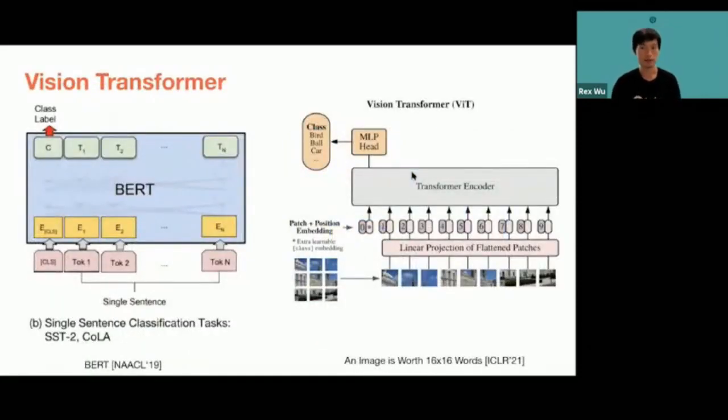However, the success of transformer-based models hadn't really spread to the computer vision field, not until this year. In ICLR 2021, a paper titled "An Image is Worth 16x16 Words" successfully trained a BERT-like model for computer vision tasks and achieved state-of-the-art results. The one key difference between Vision Transformer and BERT is that instead of text token inputs, Vision Transformers take image patches as input to the model. And like BERT, Vision Transformers also enjoy the most performance benefit when pre-trained with large datasets.